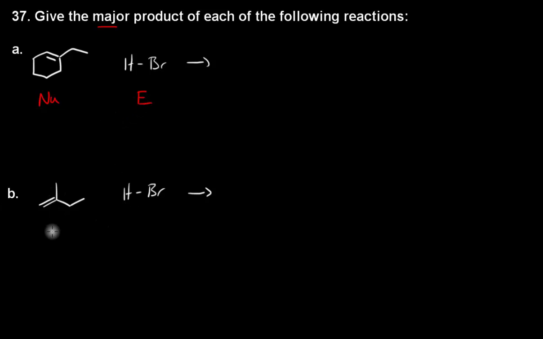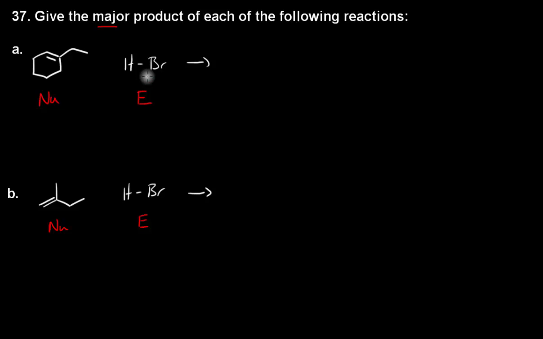So for this problem B, it'll be the exact same thing. We'll have our nucleophile down here, our electrophile right here. And then after that, you have to zoom in and figure out what part of the molecule is acting in a nucleophilic way, and what part might be acting in an electrophilic way. So the nucleophilic portion of the alkene is always going to originate from the double bond. The double bond has an excess of electrons, and they are housed in the pi bond, so this second bond right here. So this is going to be the nucleophilic portion.